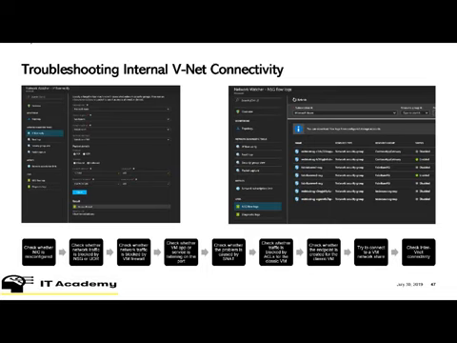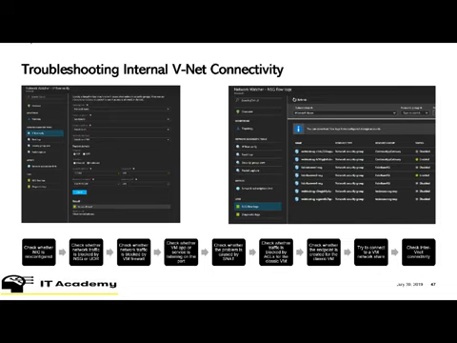Microsoft recommends an approach for us to use when we're troubleshooting internal VNet connectivity. The first step is to identify whether our virtual network interface is configured correctly. Then we take a look and see whether network traffic is being blocked by any network security groups or user-defined routing rules. Is any network traffic being blocked by a VM level firewall, like the Windows client firewall that runs inside the operating system, that could be getting in the way?